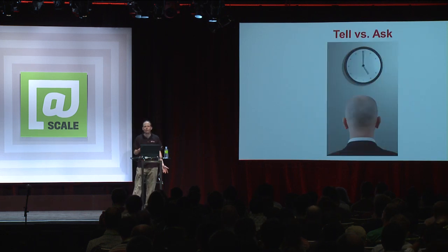Tell versus ask. If you're in a big company and you say, hey, can I do this? It'll never happen. So instead, we just say, we're going to do this. You either say, don't do it, if it's really important, or in many cases, we'll just do it anyway, and then we'll revert it if something breaks along the way. I mentioned before that those reports are getting loaded in memory all the time. We just send an email out every couple months and say, we're going to expire this report unless you click on this link. If you click on the link, it stays around, otherwise it goes away.